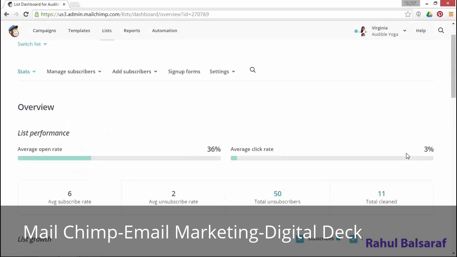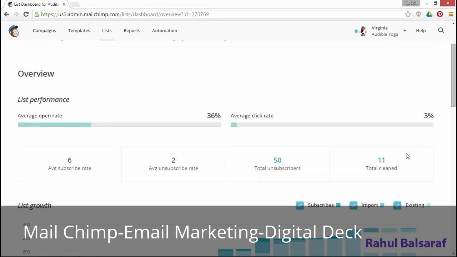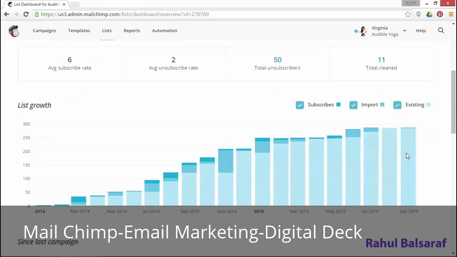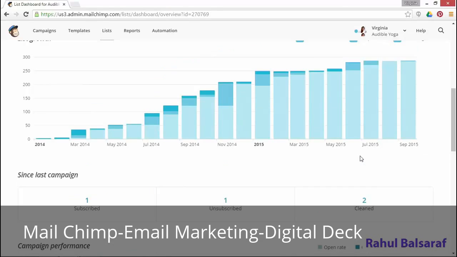At the top of the overview, you'll see the average open and click rate. These tell you whether your subscribers are engaging with your campaigns. The list growth chart shows you how your list is growing, how many have subscribed and unsubscribed from any list. Just as a note, if you suddenly see a spike in unsubscribe action, you may want to review the last campaign and see if a particular message caused people to unsubscribe. Sometimes this is guesswork, so don't take it too much to heart.